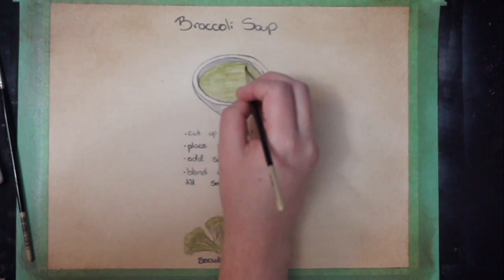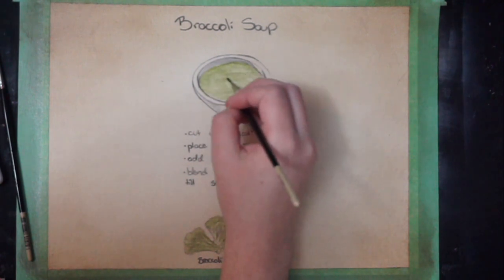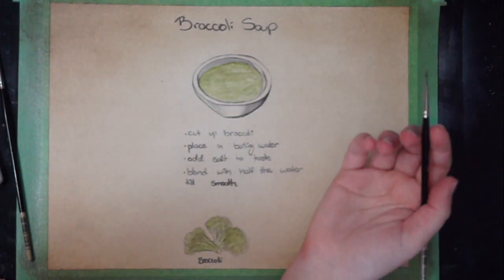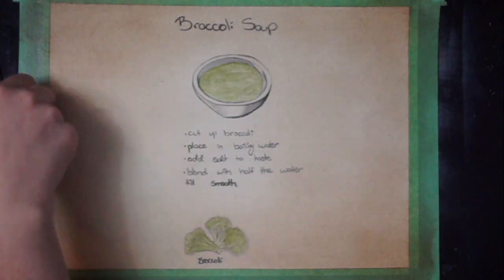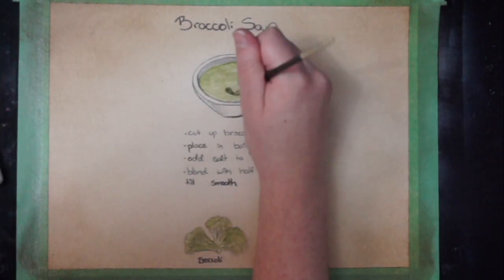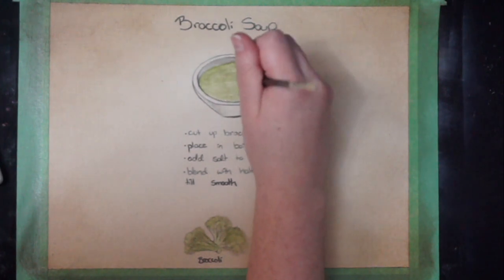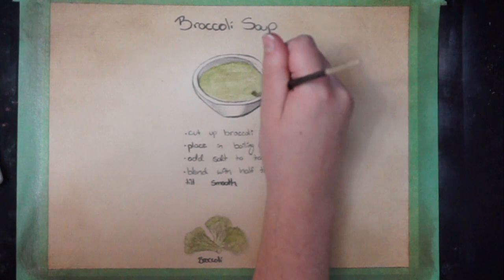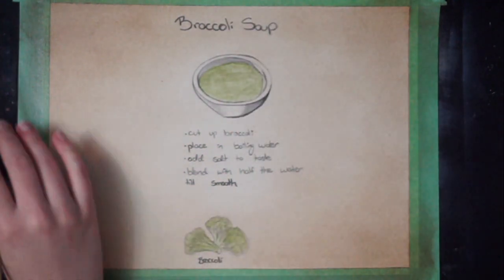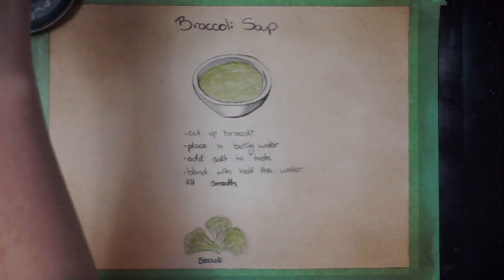Sometimes, because I don't like using the stems when I make my beef and broccoli, I don't like to eat the stems that way. I don't have a reason for it, I just don't. You can, there is no problem with doing that. I just don't like it that way. And so I'll save the stems and put them in the freezer, and then when I have a lot of stems, I'll make broccoli soup with the stems. Tastes just as good. You wouldn't notice, just because it's blended.